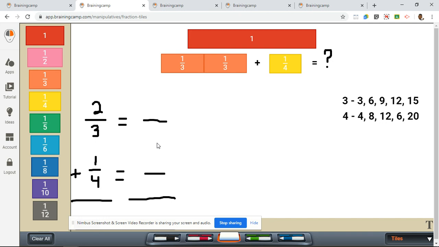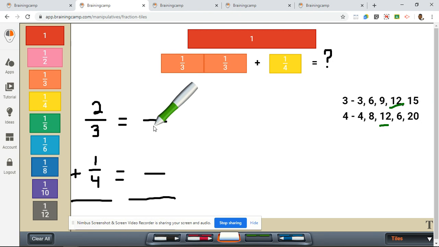One of the things I like to do, of course, is listing your multiples out. Now, multiples basically are like your multiplication tables. You're skip counting. You do not have to write all of them, because again, that would take you forever. But if you list the first few, or however many you can, until maybe you find something they have in common, you're off to a great start. So here, I listed my multiples right here. The first one that they actually have in common with each other is 12.